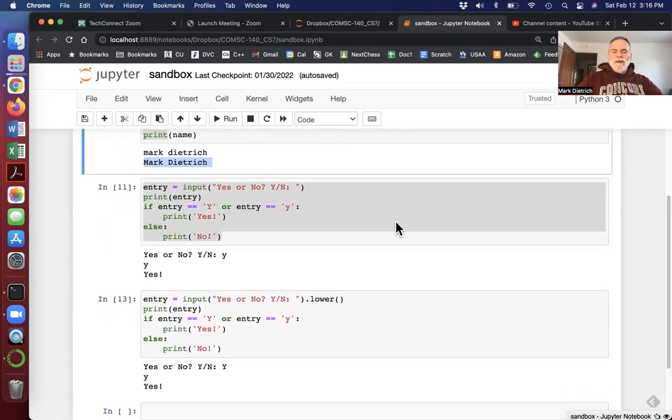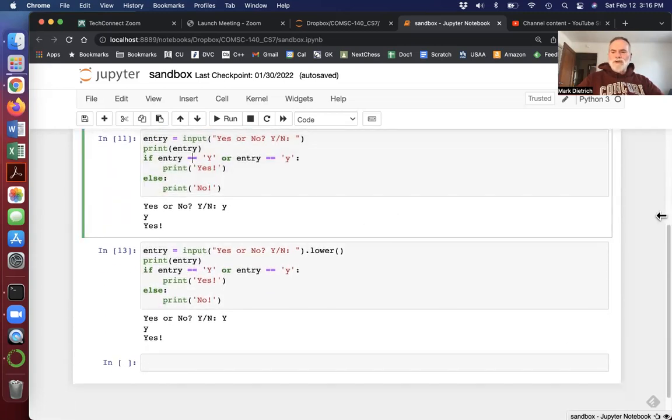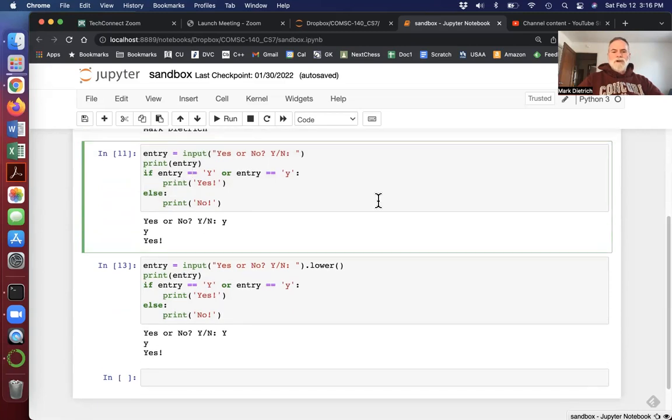Now here's some code that we will get used to using quite often because we're going to be asking the user to enter a lot of data, a lot of decisions, yes, no. I mean, your program this weekend is going to have yes or no entries to manage. And it would be awful nice if, when we ask them to enter a Y or an N, we allow them to enter that in either upper or lowercase. It would be very user-friendly. So this next segment of code is going to show how we can do that.